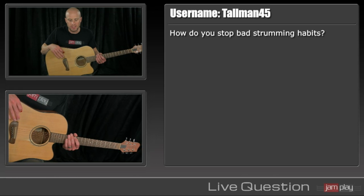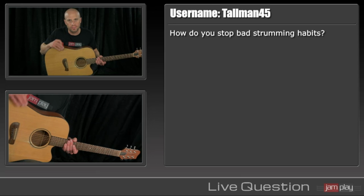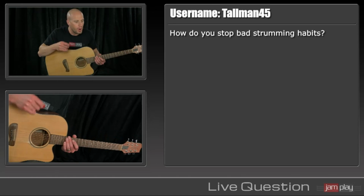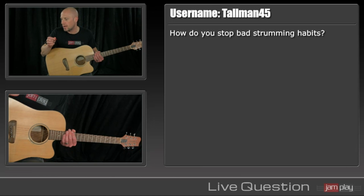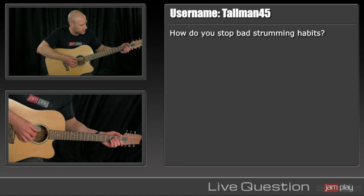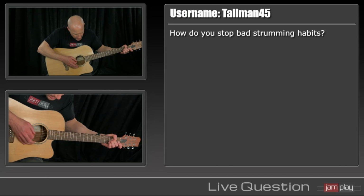Because the root of bad strumming habits is that you're not feeling the rhythm. If you feel the rhythm first, you can't help but sort of groove with it. But most bad strumming habits result from trying to play something like I'd been demonstrating, you know, this idea where you're, okay, down, down, down, down, up, down, up, down, down. Down, down, down, down, up, down, down, you know.